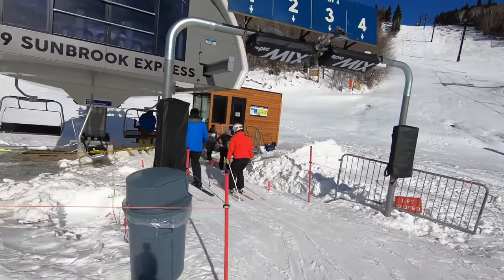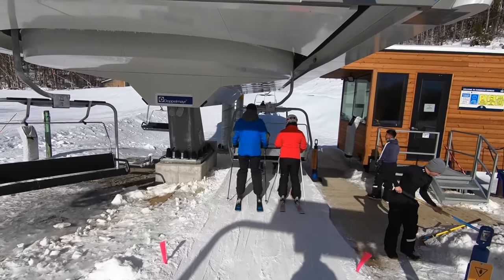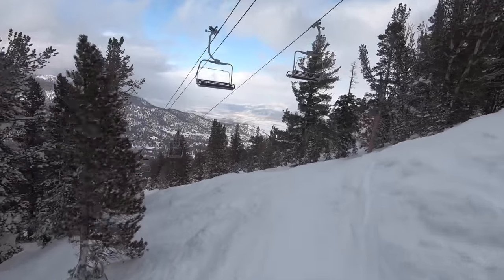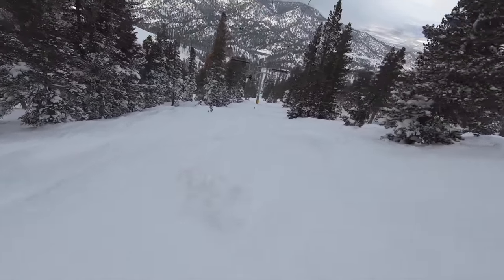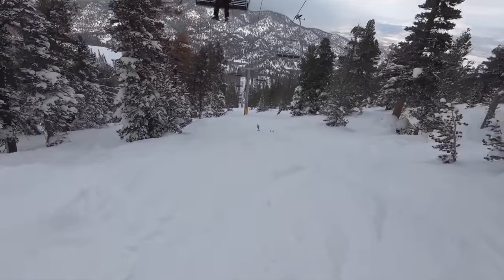Let's start with what's probably the least controversial of Vail's lift upgrade strategies: replacing slow lifts that hold down service to major terrain areas with fast ones. The best destinations offer high-speed lift service on most or all of their lifts' served terrain these days, and there were certainly a few notable areas at Vail's mountains that were ready to see some patching in this regard.